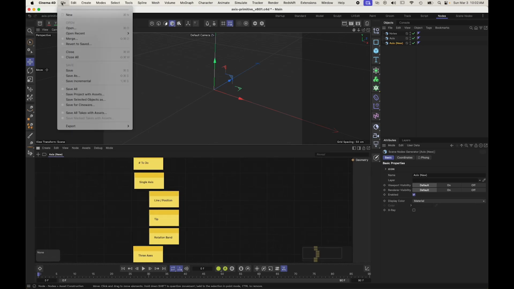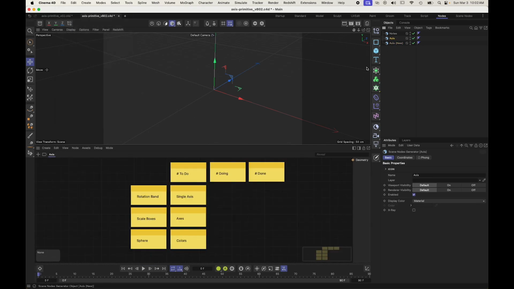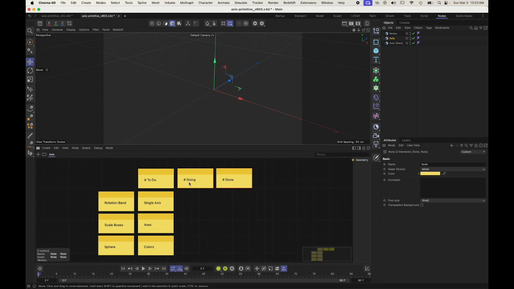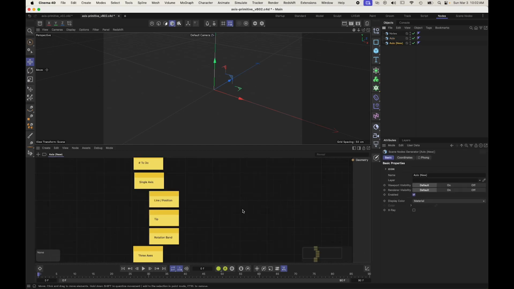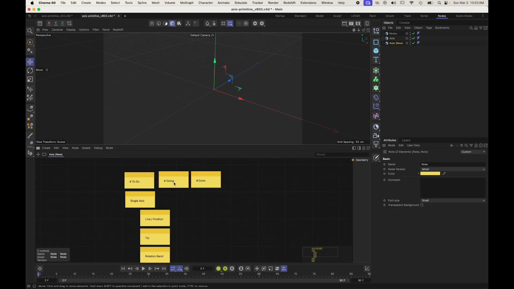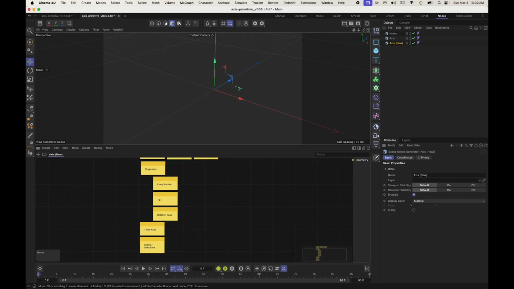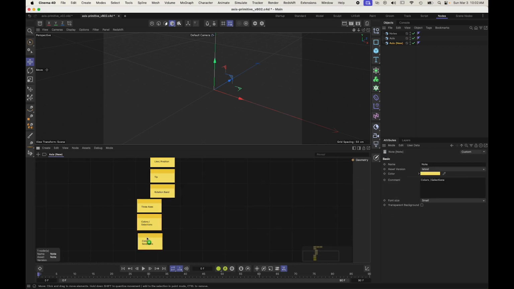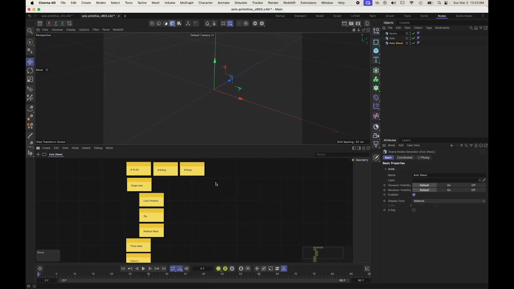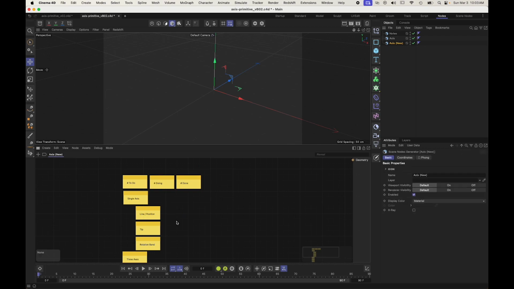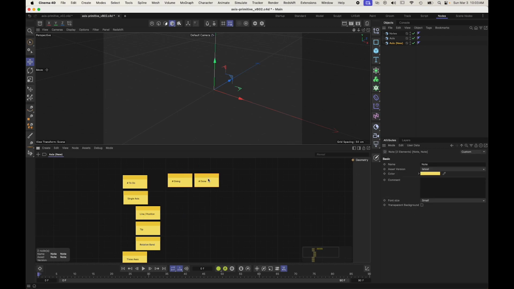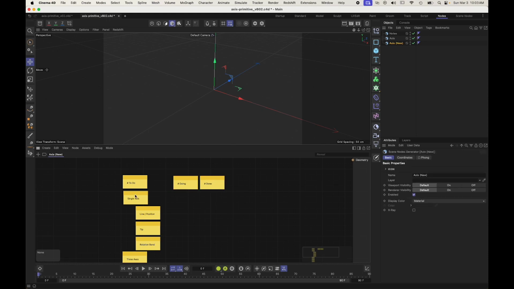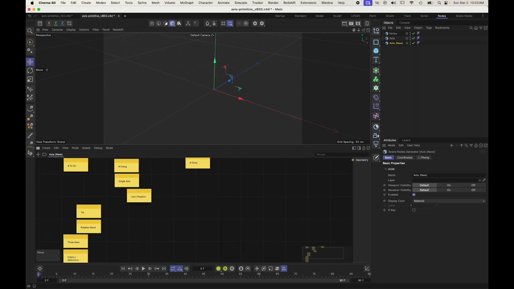I'm going to save incremental now that I've got my rough plan. I drew this out over here as well, and you'll see I'll also have doing and done notes just to help structure this. One thing that I forgot to add is a sphere option, which is sometimes helpful if you're trying to lay out things packed on a surface. So I'm just going to move doing over here, and let's start on a single axis. Let's just get that going.